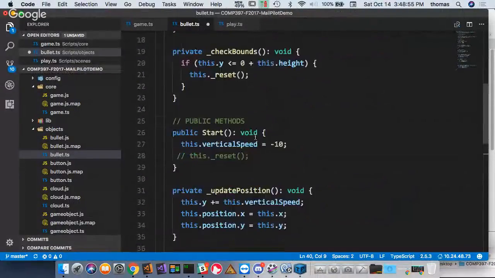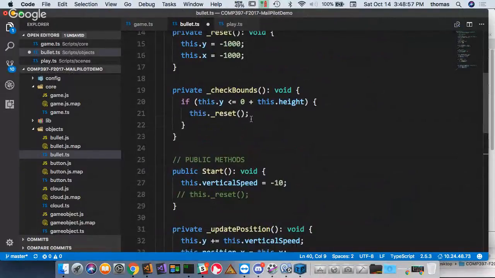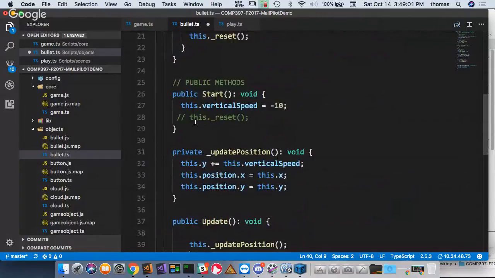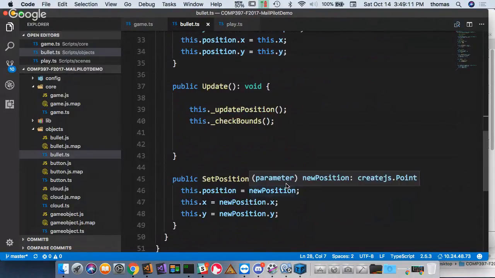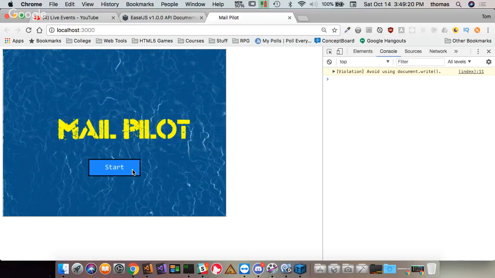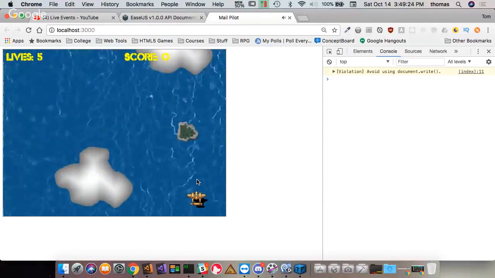So when check bounce comes into play, hold on. It resets the bullet back to where it was. There's a reset position. I'm going to put this all back. Reset vertical speed. Right? Vertical speed minus 10. It puts it out to where it's supposed to be. In my update function, it keeps on checking update positions and stuff like that, even when it's at some weird position. And yeah, sure. I only got one bullet now.